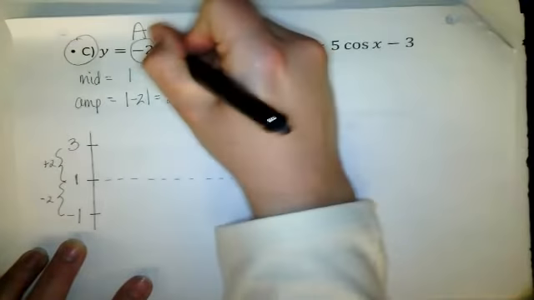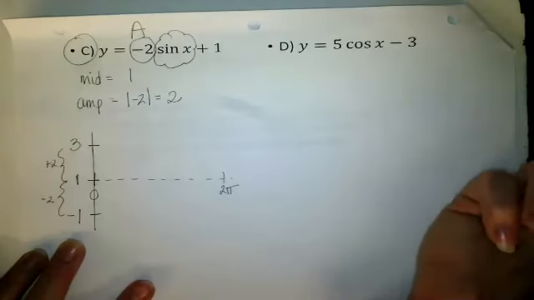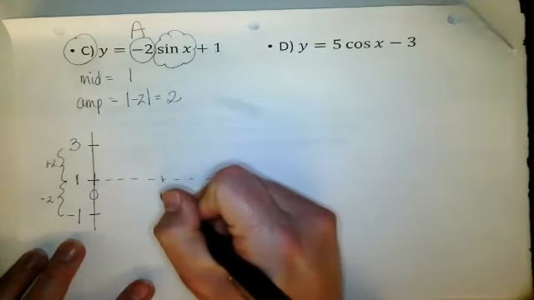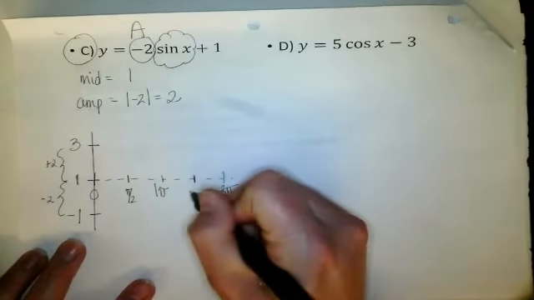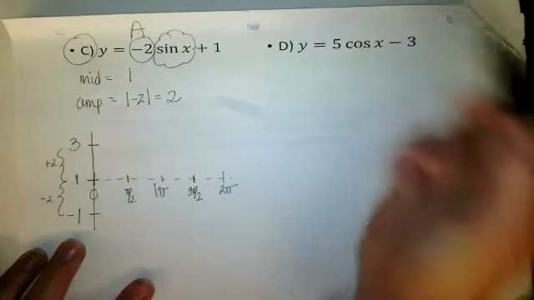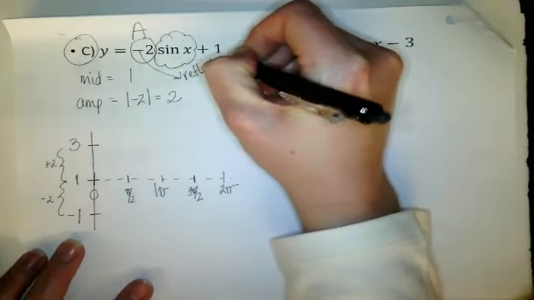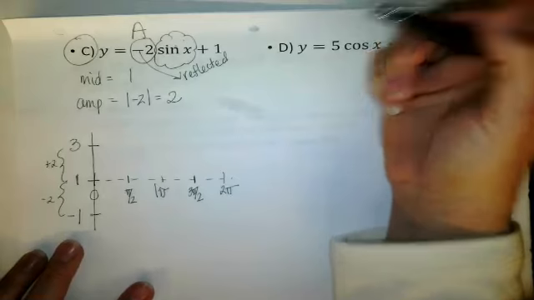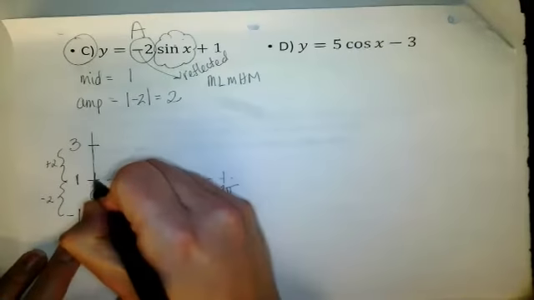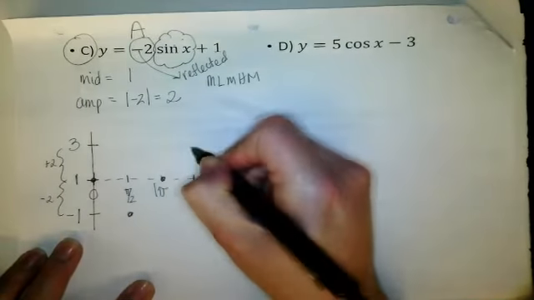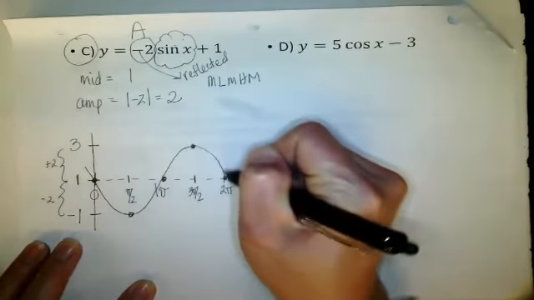Okay? The sine curve normally begins at 0 and ends at 2 pi. What's halfway between 0 and 2 pi? Pi. Halfway between 0 and pi? Pi over 2. Halfway between 1 pi and 2 pi? 3 pi over 2. And now we get to sing the reflected sine curve. What's the reflected sine curve? Middle, low, middle, high, middle. Good. Middle, low, middle, high, middle. And there is our beautiful sine curve.